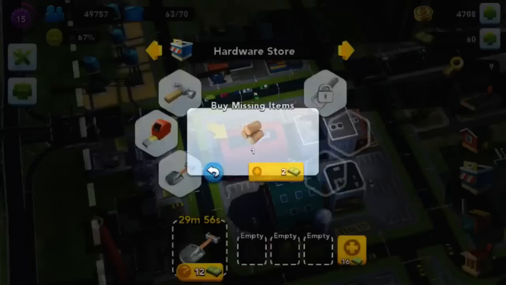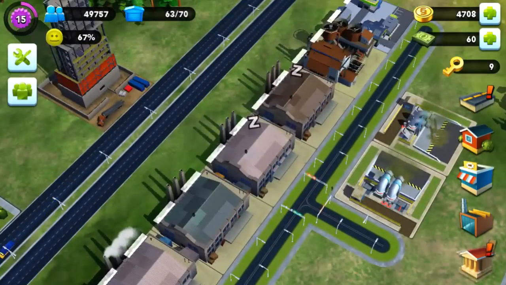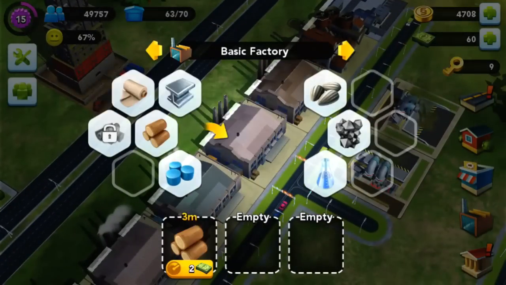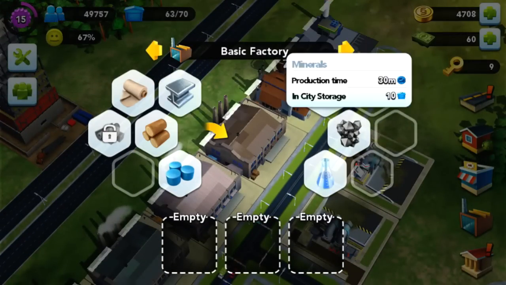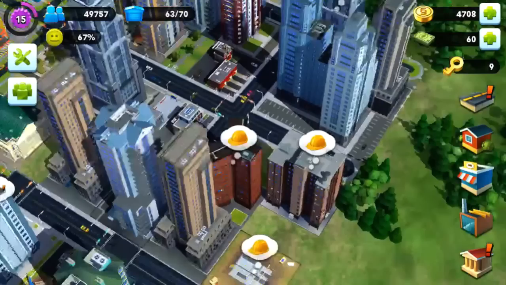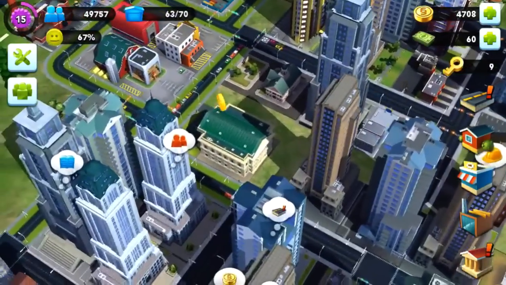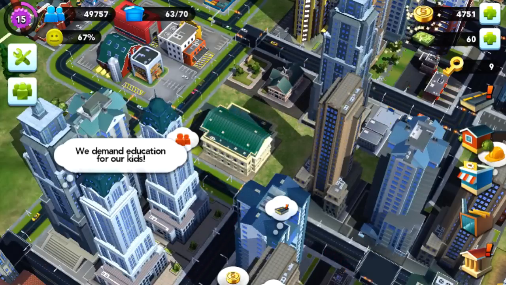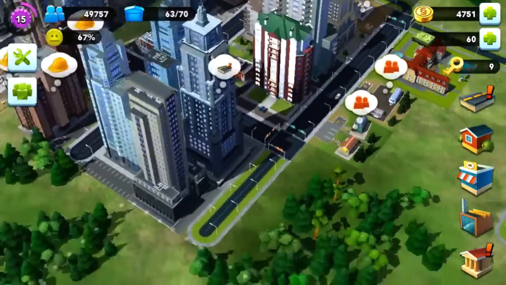So, actually, we can only make one. We get suggested to pay Sim Cash to buy the rest, but we are just gonna queue up more wood. And there we go. And we're fine with this, we have the right amount of this for... Alright, perfect. And cool, let's check. Alright, so here's a little more taxes. Stop it. There we go. We demand education for our kids. Your kids do not deserve education.